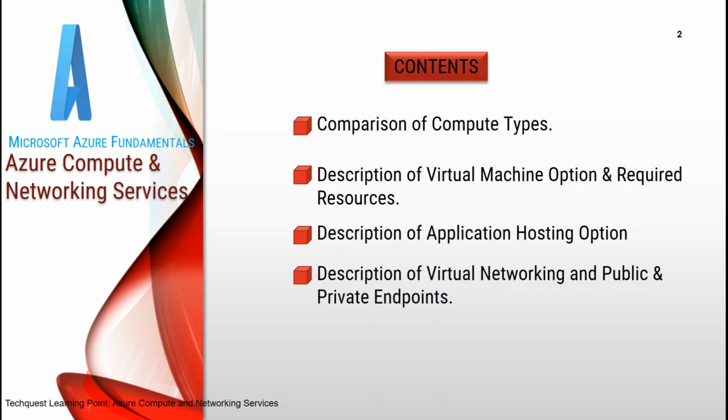The exam AZ-900 Microsoft Azure Fundamentals includes three knowledge domain areas: number 1, describe cloud concepts; number 2, describe Azure architecture and services; and number 3, describe Azure management and governance. This tutorial is the 10th episode of the Azure Fundamentals series and it's a part of the 3 knowledge domains.